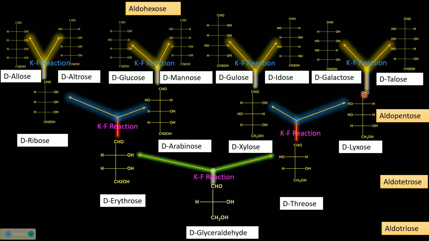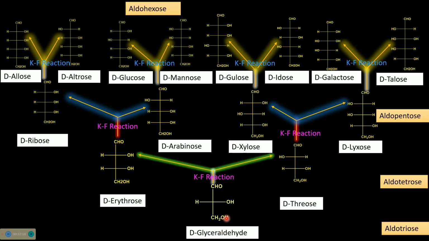See, this is a 5 carbon aldopentose. In the product there should be 6 carbons. From the top carbonyl group, the bottom CH2OH is carried over without changing. In the product you have to draw CH2OH, OH right, OH left, OH left. Both products are the same up to this point: CH2OH, OH right, OH left, OH left. The extra chiral center formed: if you put the OH on the right side, then in the other the OH should be on the left side. So D-galactose, D-talose.